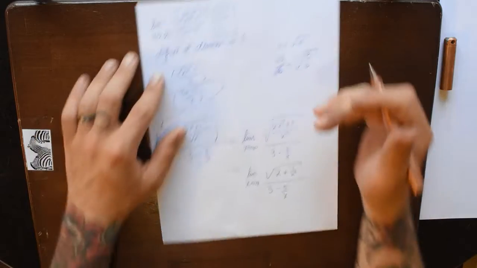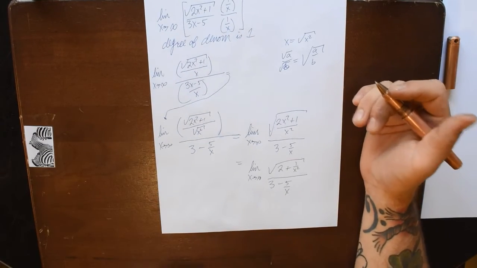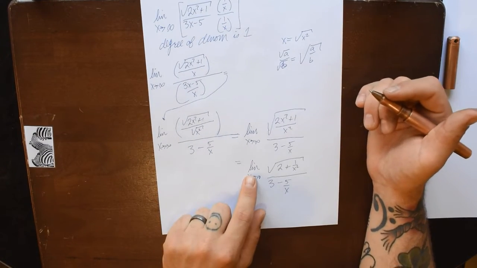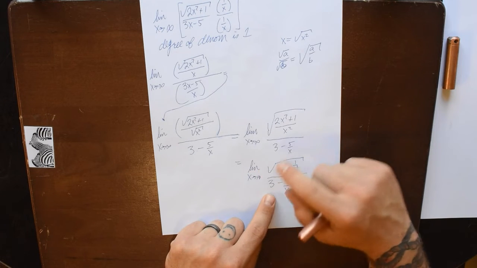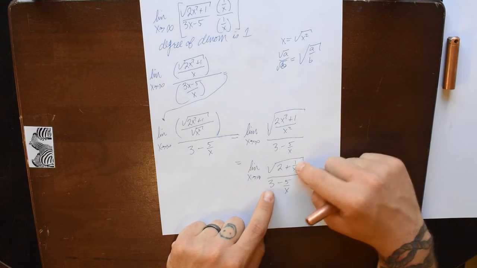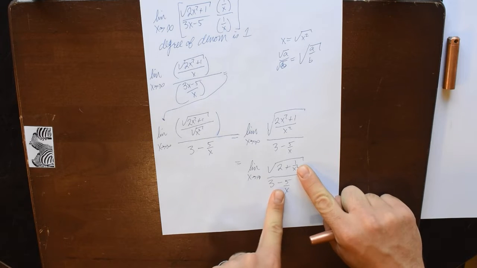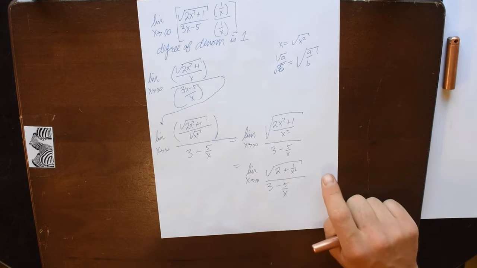Okay, the book would go on to show us several more steps. The book would then show us how we're going to split this limit up into the numerator and the denominator. The book would then move the limit into the radical, distributed across addition and subtraction respectively, and then evaluate.